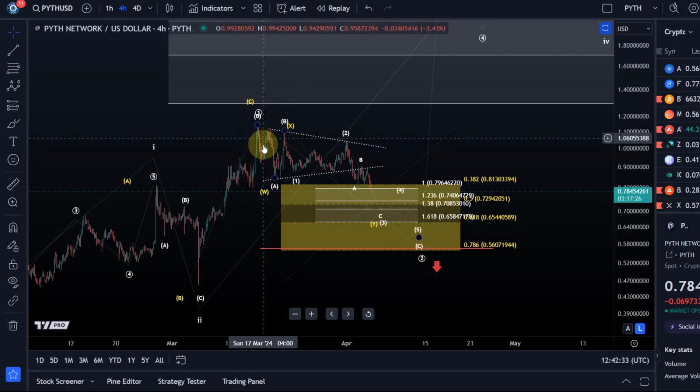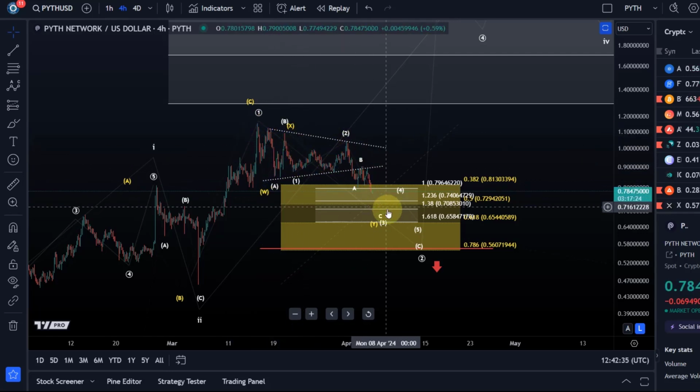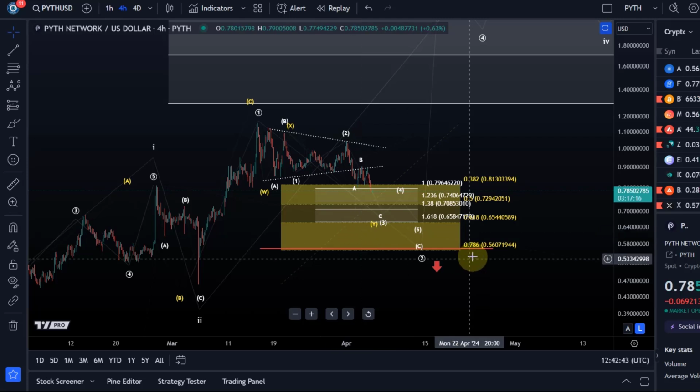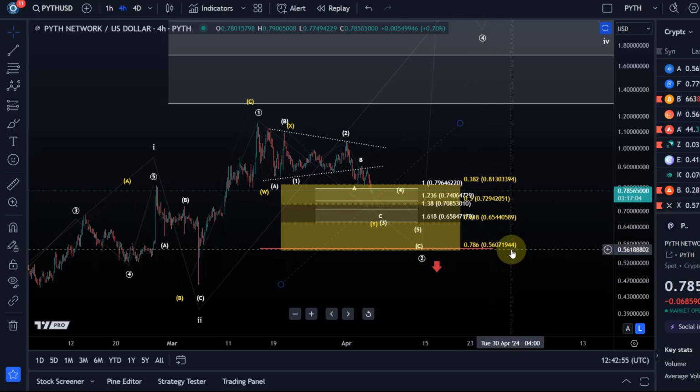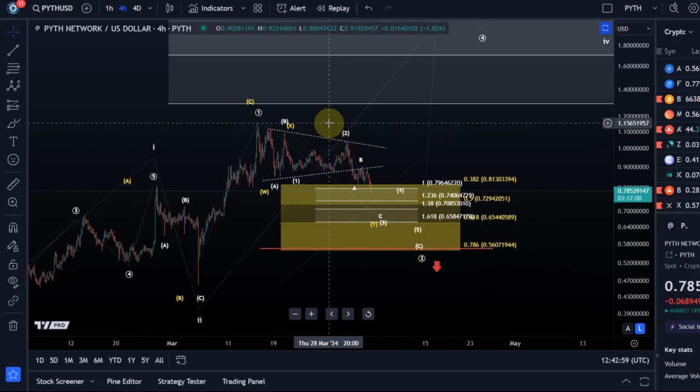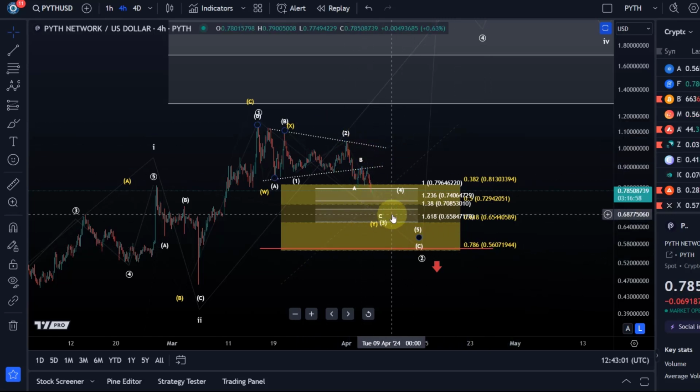And then, due to the subwave structures that we've been tracking, we can also identify a target range. Now, ideally, the target range is in the broader support range and ideally positioned above the 78.6 retracement level. So that's all good. That is actually the case. So the support area is defined between 81.3 cents and 56 cents. And the 56 cent level is the last reliable support level. We're now in the support zone, which is great.